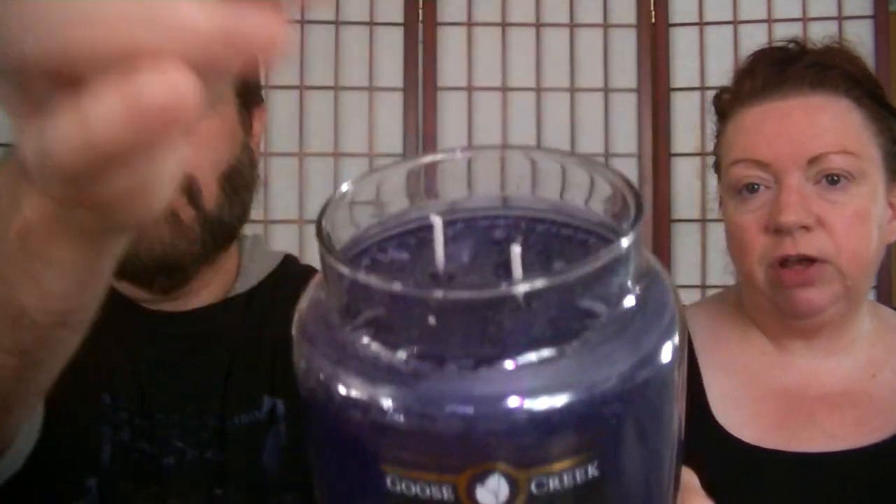This one is called Poison Cupcake — one of the Halloween ones. The label has a little witch's hat on top of a cupcake. It's a purple wax, which is kind of unusual, and it's a double wick. It's supposed to be like chocolate cupcake with icing — basically a cupcake scent, which is delicious smelling. I was really excited to burn this — I know Halloween's just a week away, but I still wanted to burn it some.